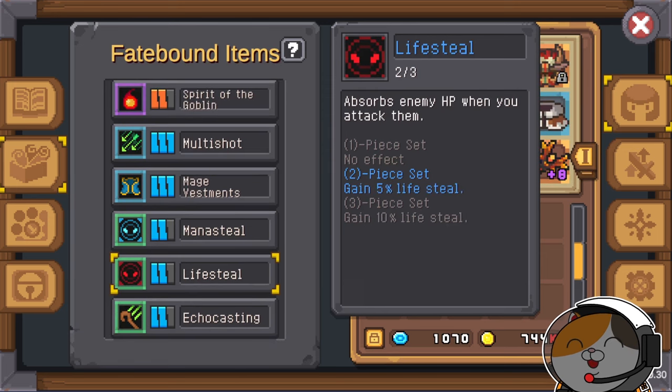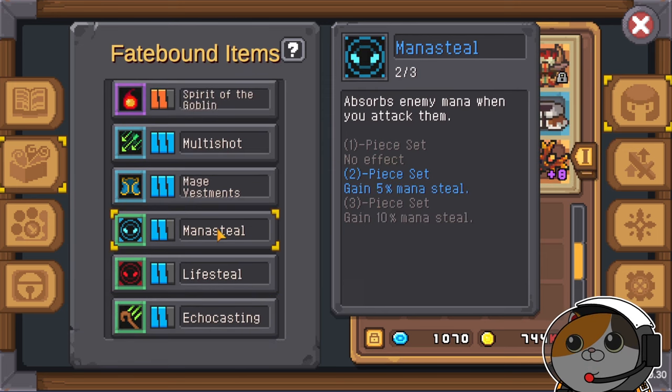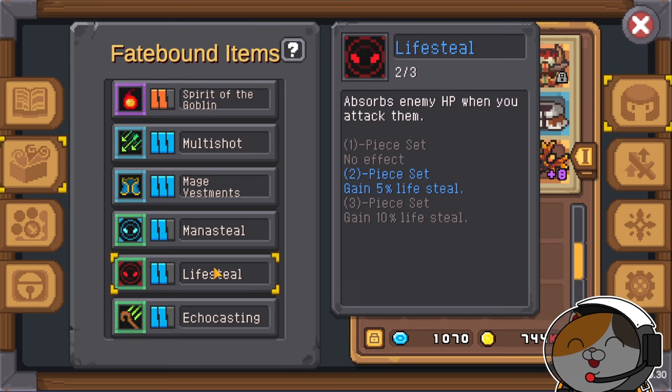Next we have Lifesteal and Manasteal. And just like in every single RPG game out there, this is very, very straightforward. 10% of all damage you deal to your enemies will go to your mana, and 10% of all the damage you deal will go to your health.